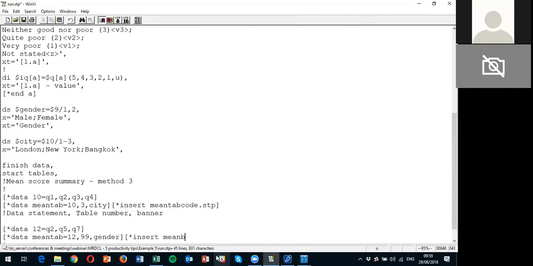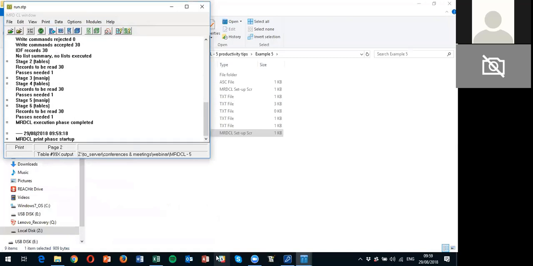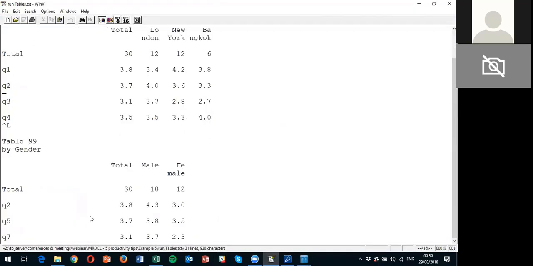So rather than having to use that complex code that I was showing you just now, we can have a function called mean tab code that we just call, feed it some parameters, and it'll automatically do my mean score table in a far more efficient way. So if I run that now, I've got a second table which has got questions 2, 5, and 7 down the bottom. You might say these look the same as questions 1, 2, and 3, and you'll be absolutely right. It's the data here that's not real data. It's just replicated the data, but believe me, they are different variables that are coming out and producing different results.